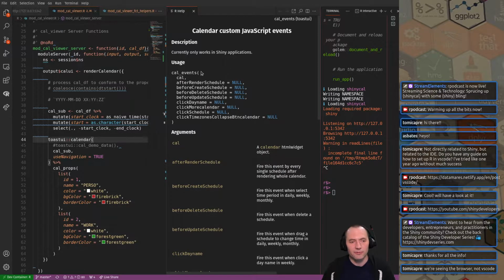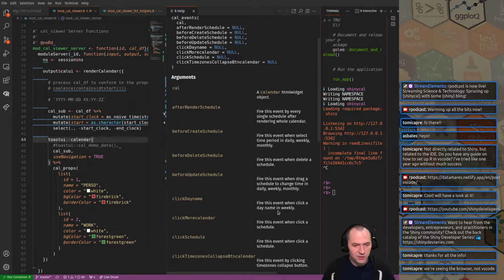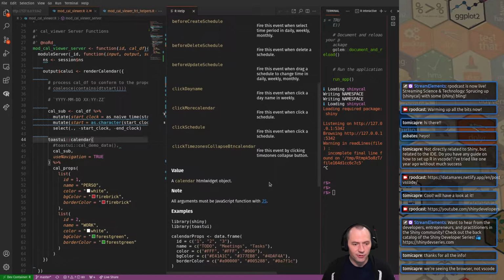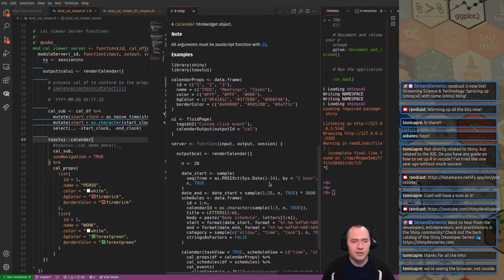So cal events, where cal is the widget object. After render scale, before create schedule, click more. Oh, this click stuff is what I want. Now, click more, I wonder if that means the event itself. Although, let's see if they have examples here.